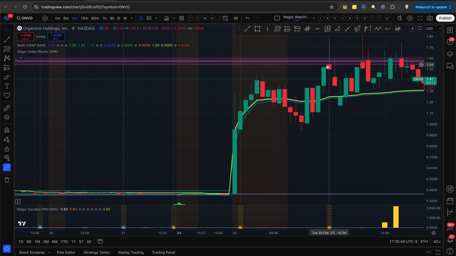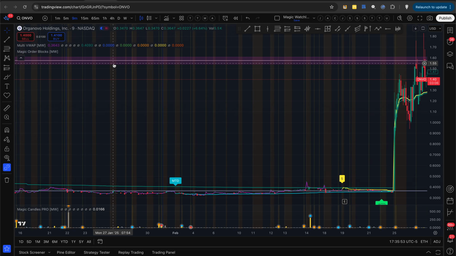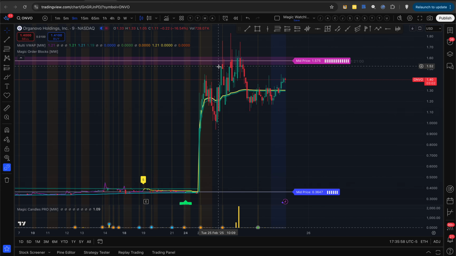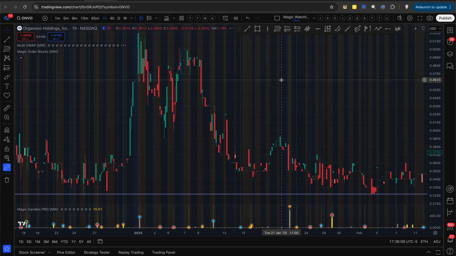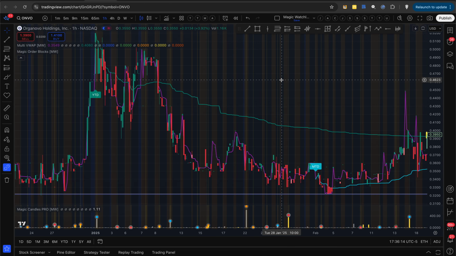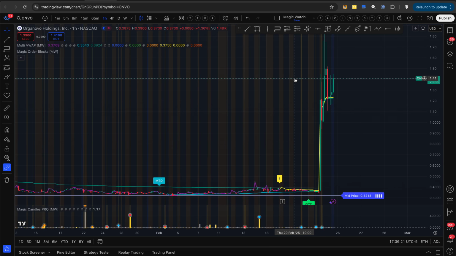So that'll tell us that we had an area of resistance that was formed a long time ago on the 9-minute chart. And we can see the same thing on the 1 hour chart. Oh yeah, so it went straight up into resistance. So it made this big move, went into this area of resistance, and then came right back down. And that area of resistance was formed a while ago. All right.